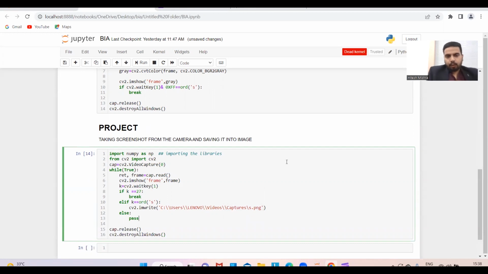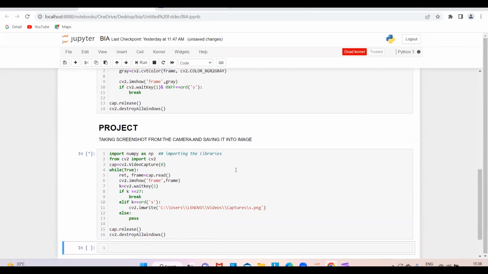Now let me close my camera, because as earlier it will give me an error since I am working with my laptop camera. So let me stop the video and let me run this. I hope it should work properly.